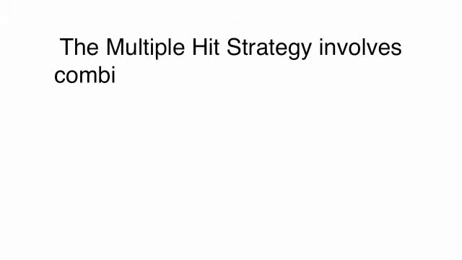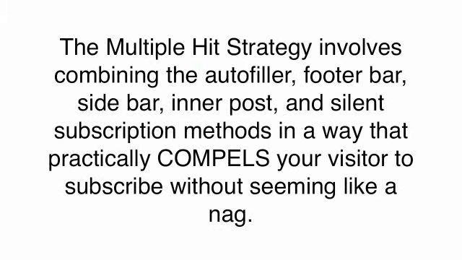Think of it as a full-on sniper attack that doesn't rest until the job's done. This is one of the most powerful list building strategies available and truly makes a Subscribers Magnet sing. We covered a small portion of this method earlier in the video, but the complete version is extremely powerful. Multiple hit strategy involves combining an autofiller, footer bar, sidebar, inner post, and silent subscription methods in a way that practically compels your visitor to subscribe without seeming like a nag.